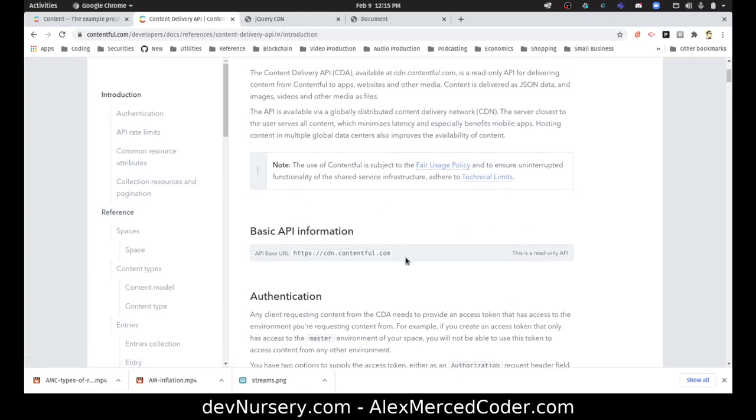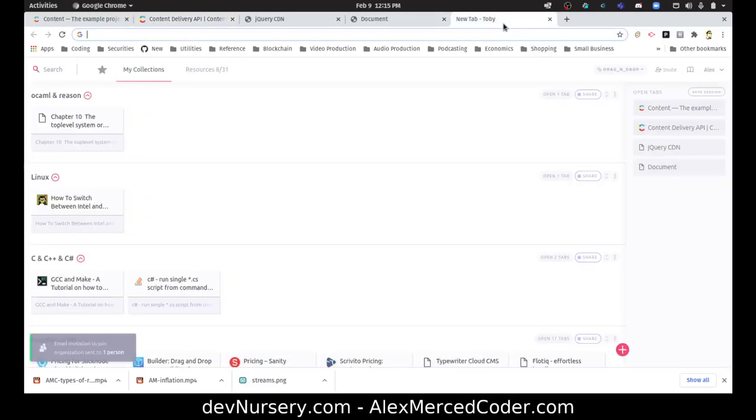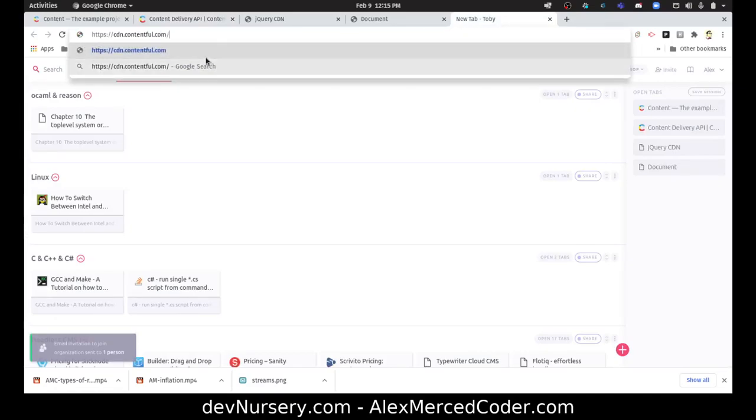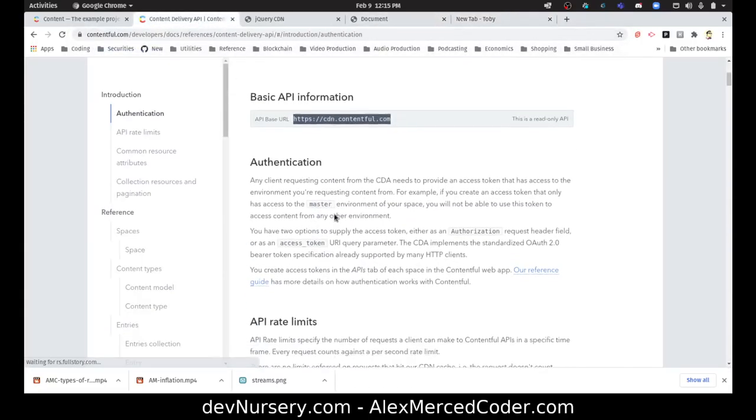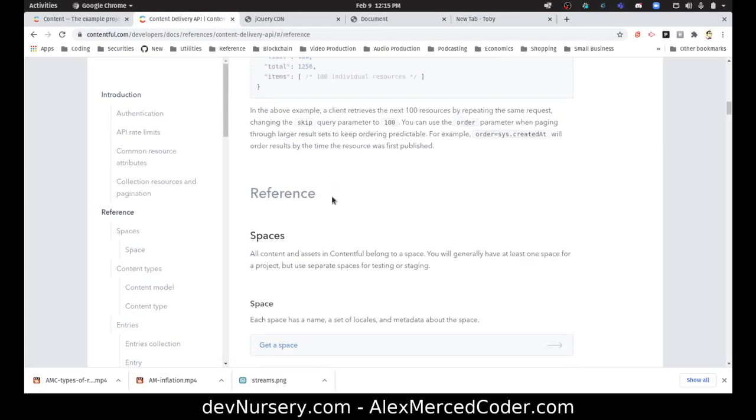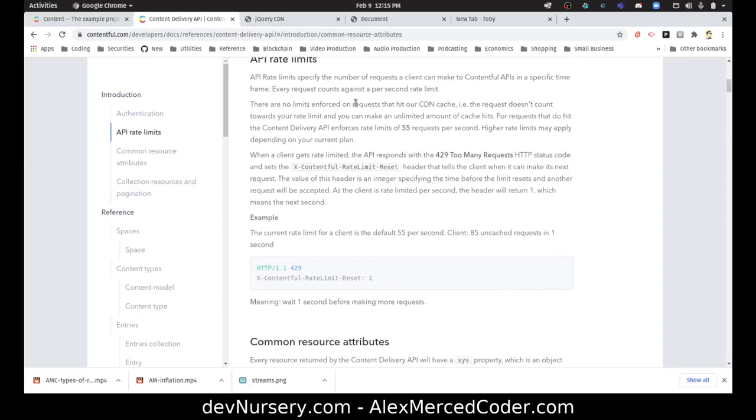Generally every API starts off with a basic base URL. That's going to be our starting place. So I'm going to copy a new tab because we're going to construct our URL first. This is our starting point, our base URL. Now we need to figure out what the rest of it should look like. Anything after the slash is referred to as our endpoint. So we need to figure out the right endpoint to get the right data. There's lots of endpoints. If we read through this documentation, you'll see there's lots of different endpoints. So we just need to read through this.